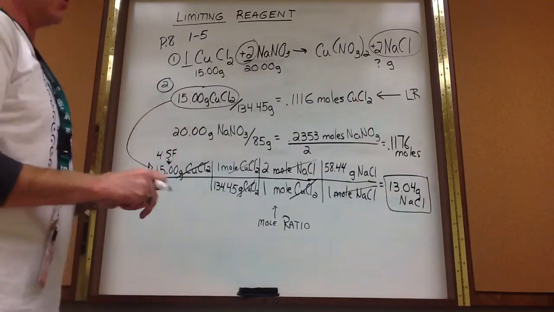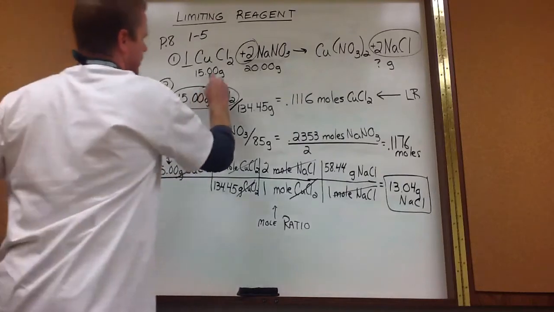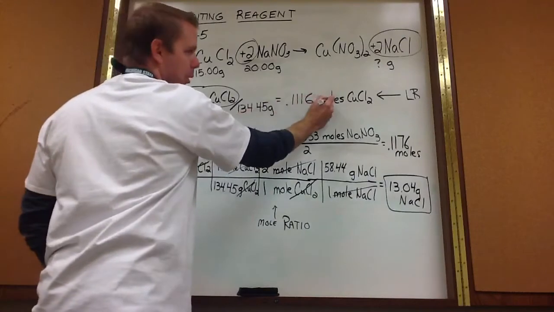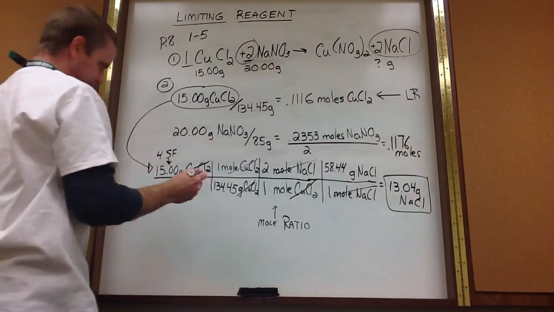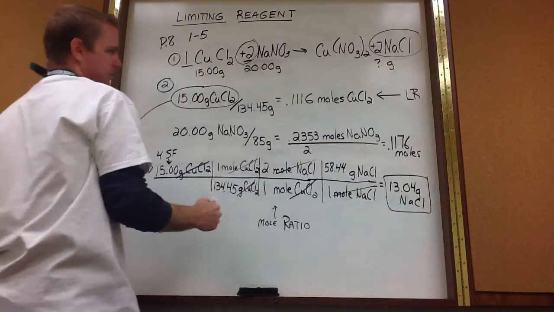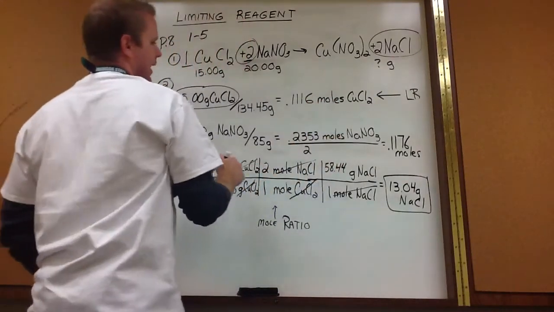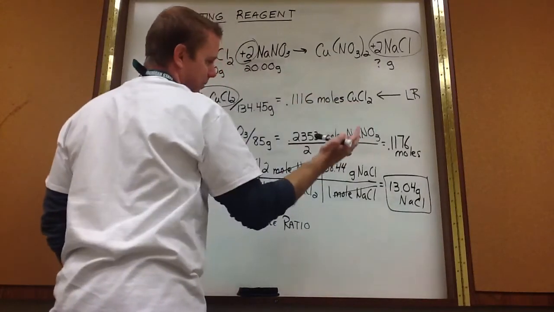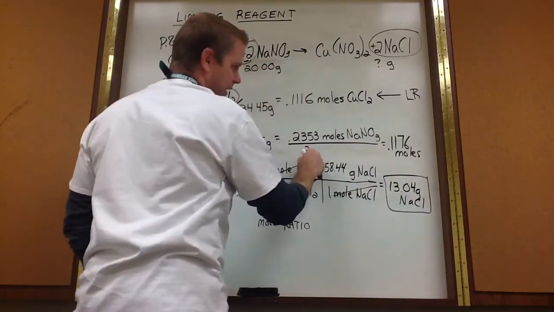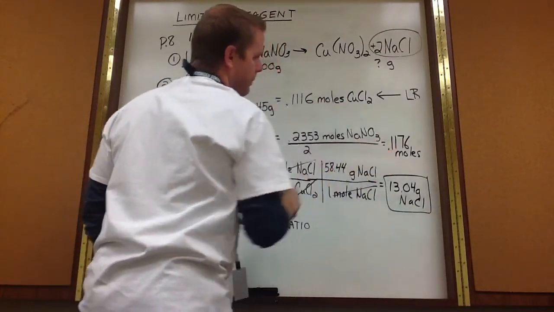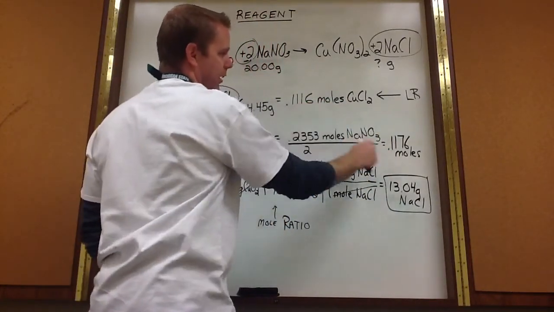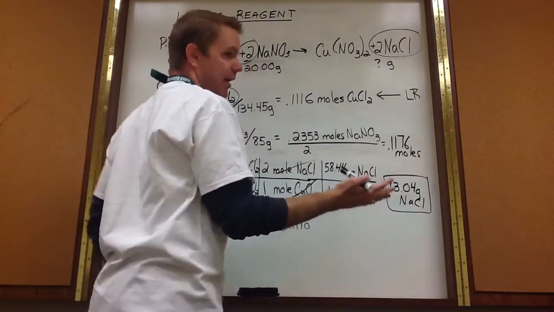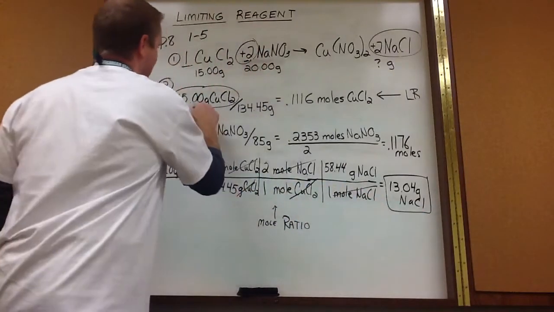So let's review real quick. What we did, we took the grams of each substance. We divided by the molar mass to get moles, right? Because that's the flux capacitor. We did here, divided by the molar mass. We had moles and moles. We said, okay, we're going to go through 2 of these for every 1 of these. So we divided this by a 1. We don't need to do anything. And with this, there's 2 of them, so we divided by a 2. We looked at these 2 numbers. We said to ourselves, this one is smaller than this one. Therefore, the smaller one runs out first, just like the wheels on the bike analogy. So that makes this the limiting reagent.